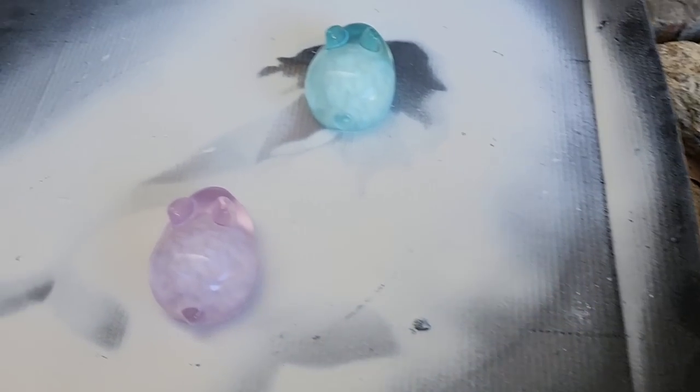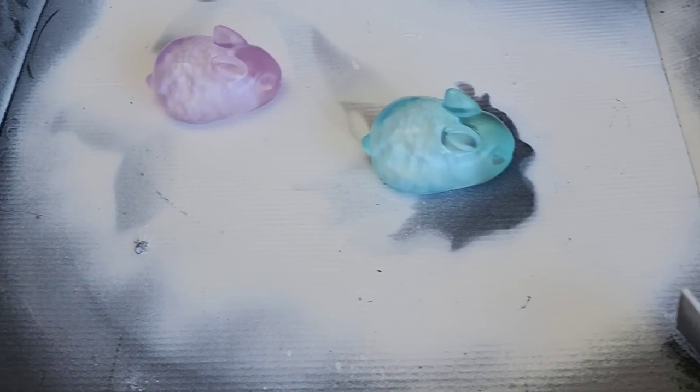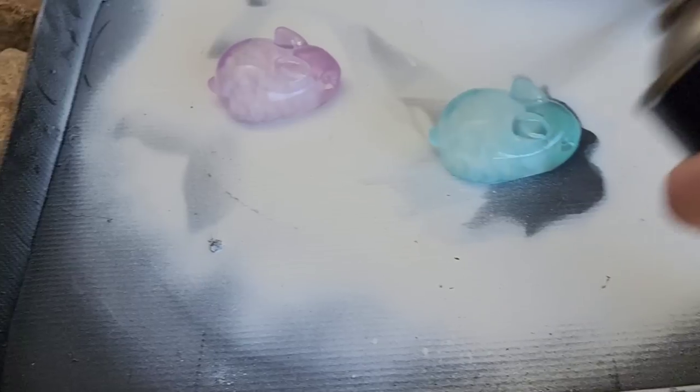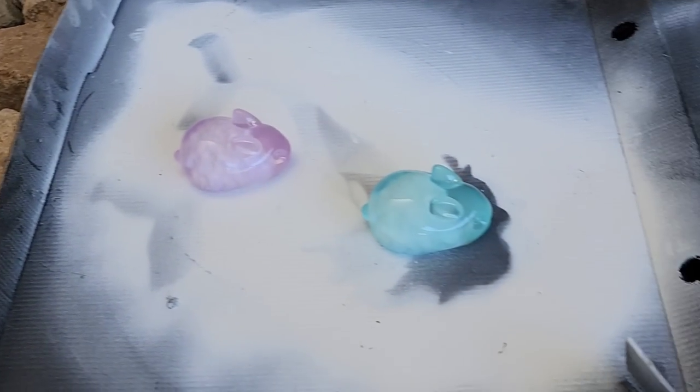You don't want to do it too thick because it can leave water drop-like marks, drips and things. So I'll do a light little spray and then I'll come back in an hour. Gotta wait an hour. I'll come back and do another coat. It's looking pretty good already.